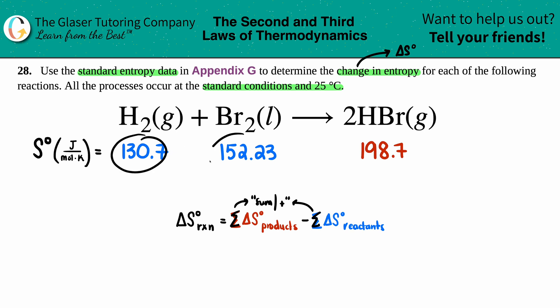Now, are these numbers going to be the same or are they going to change? Well, it goes with the balanced equation. Keep in mind that for H₂ and Br₂ you had only one of these, but for HBr you have two. So for ones that you have multiple of, keep in mind that these numbers are for one mole. But if you have two of them, you got to take that value, the 198.7, and times it by two.